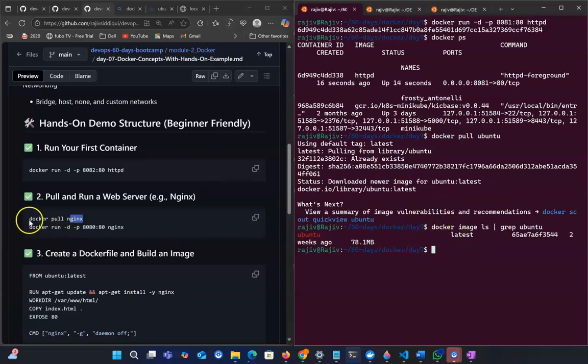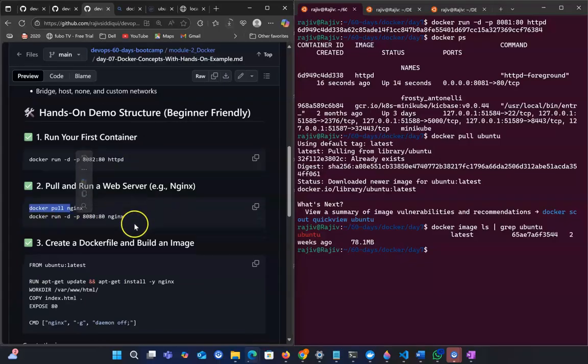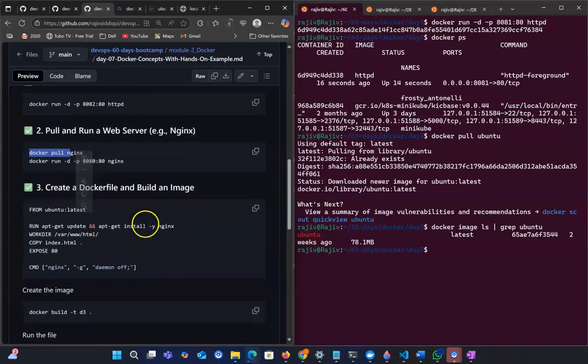This is the scenario: if I want to download an image and create a container from it later, use docker pull and the image name. Basically for downloading any image we use docker pull, then the image name.